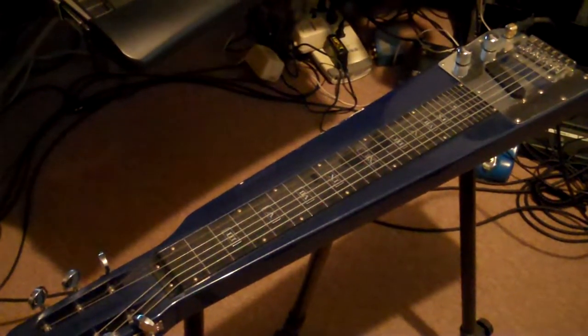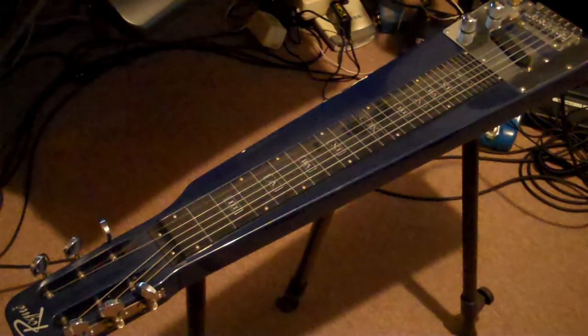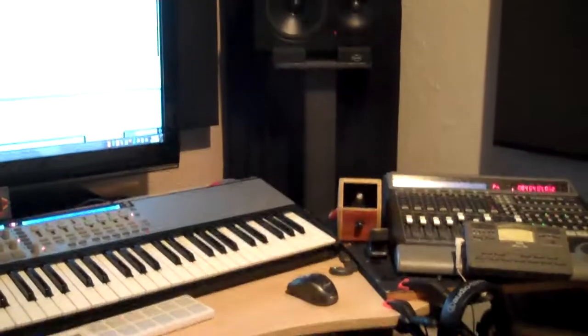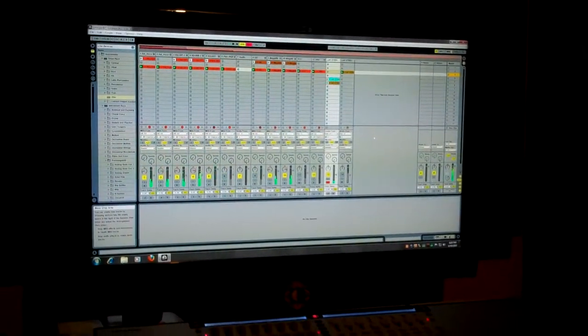I've used it on a couple other tracks that I've done, and so here's my little lap steel, and I'm gonna play like a second of this here, just to give you the sound without this instrument.